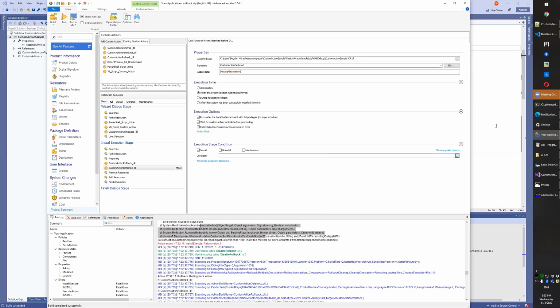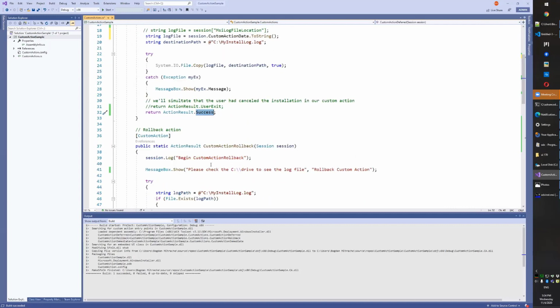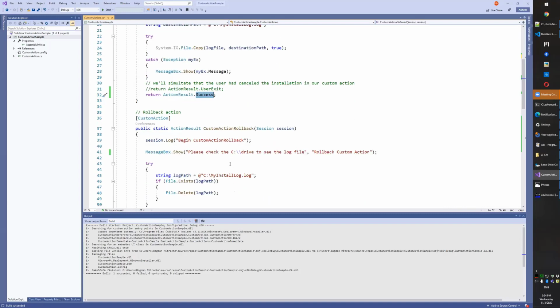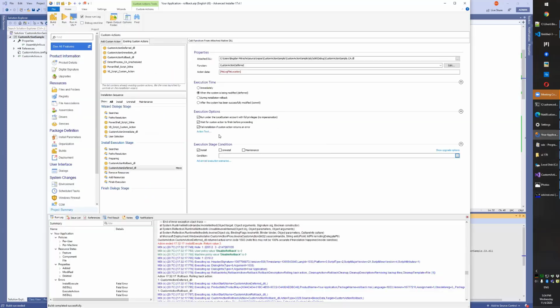Here, this is an easy one to catch because we've just seen that we're incorrectly trying to read the property, and now we're reading the property using the custom action data string that we've set, and we're leaving the custom action to return a success. So in this case, now let's build the package one more time. We should have the operation completed successfully, and we shouldn't have the rollback triggered anymore.